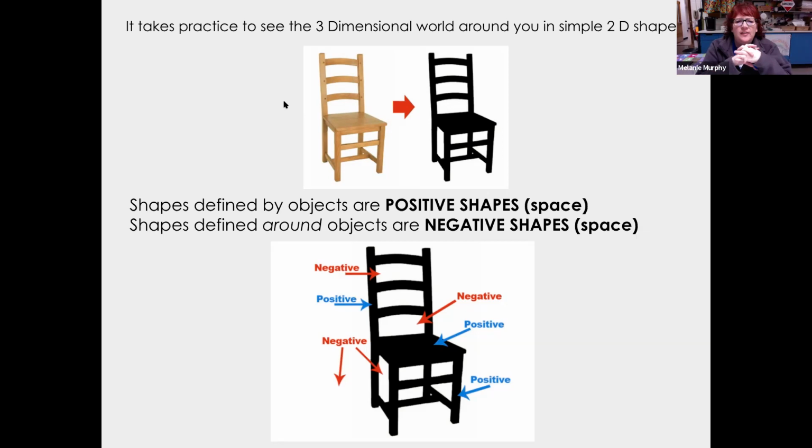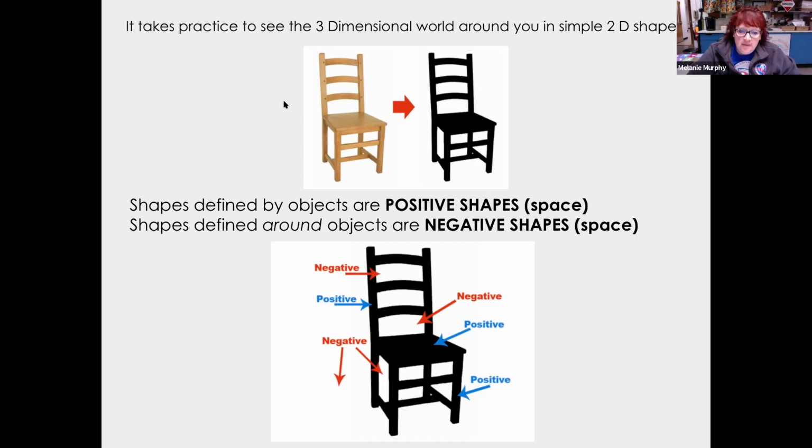So take this example of the chair. The chair is a three-dimensional object, and you're viewing it and you're going to try to depict it two-dimensionally, but then create that illusion of space. See, it's kind of like this play back and forth. Shapes that are objects, such as the chair itself, are defined as positive space or positive shape. And then the stuff around that, that's the negative space or the negative shape.